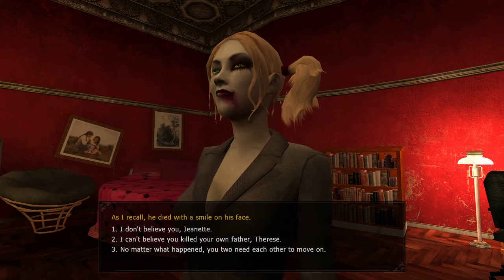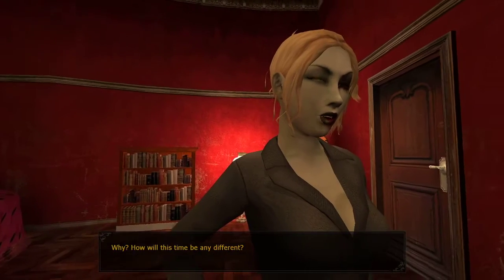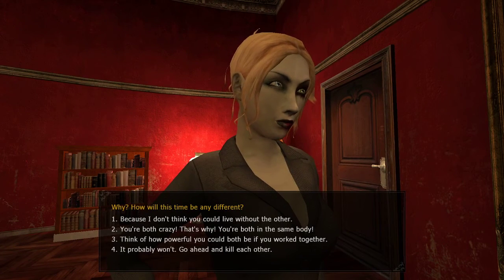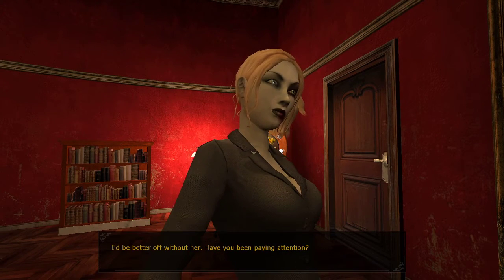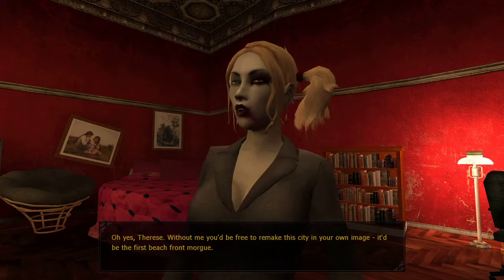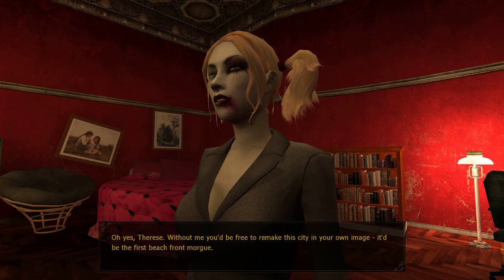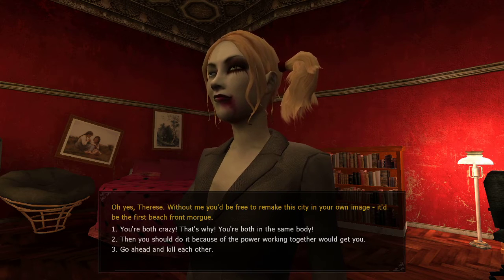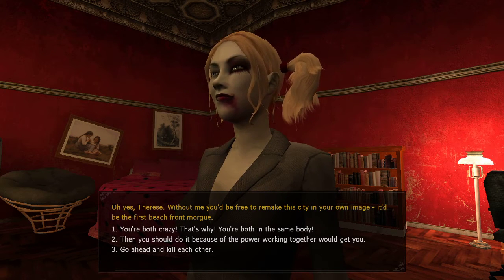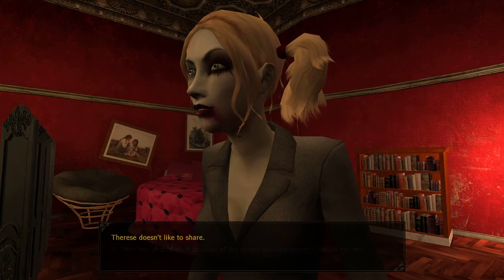No matter what happened, you two need each other to move on. Why? How will this time be any different? Because I don't think you could live without the other. I'd be better off without her. Have you been paying attention? Oh, yes, Therese. Without me, you'd be free to remake this city in your own image. It'd be the first beachfront morgue. Then you should do it because of the power working together would get you. Therese doesn't like to share.